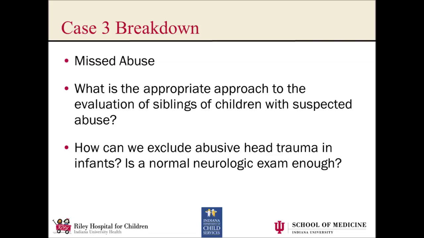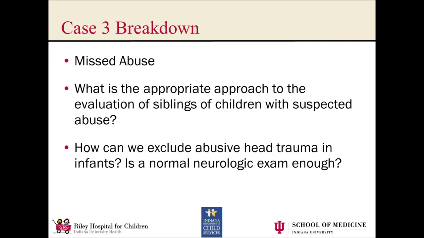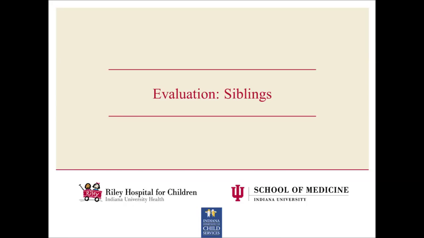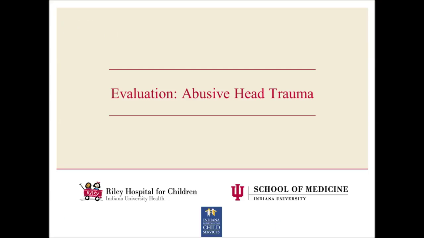So, some questions we need to answer. First, what is the appropriate approach to the evaluation of siblings of children with inflicted injury? This is a good reminder to always ask about other kids in the household. If you're worried about abuse, you need to make sure there's no other child in the home at risk. The AAP is pretty clear that any sibling of a child with injuries concerning for abuse requires evaluation — they won't all require a head CT and skeletal survey, but they all require an evaluation. The evidence is even more compelling that if one twin is being injured, the other is likely to be injured as well.